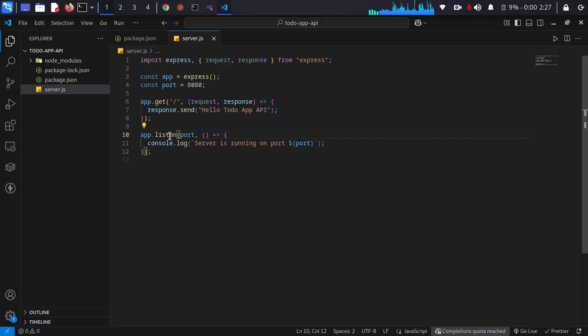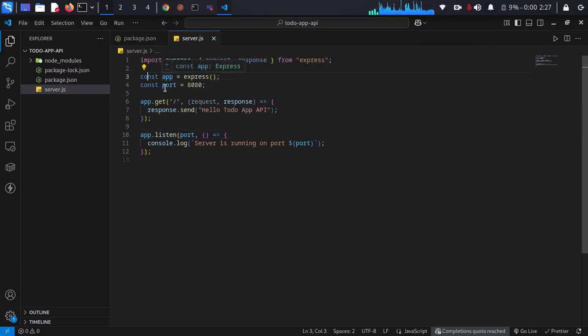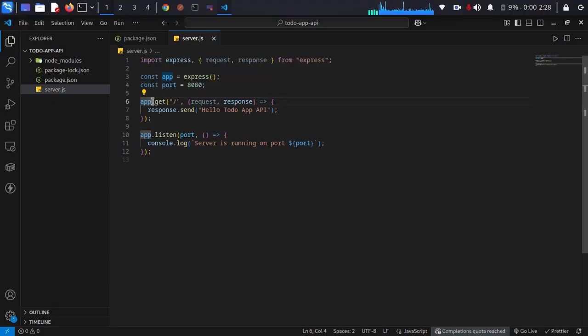So we have this listen. This listen is specific to our Express. So just do app.listen, and don't forget we initialized our app here. app.listen receives two parameters. The first one is the port, the second one is an arrow function, and this arrow function is optional, but the port is compulsory. Likewise our app.get, which is a method, our get method, which I discussed initially. I just want to run this for now, and I will explain it better later.